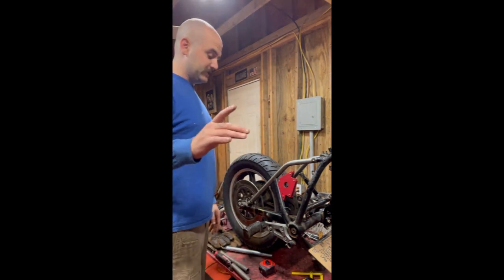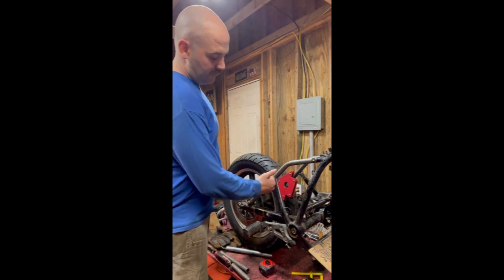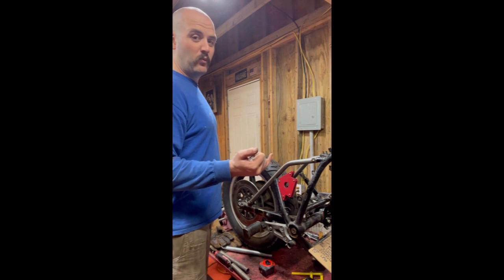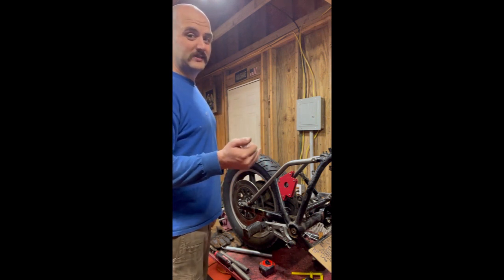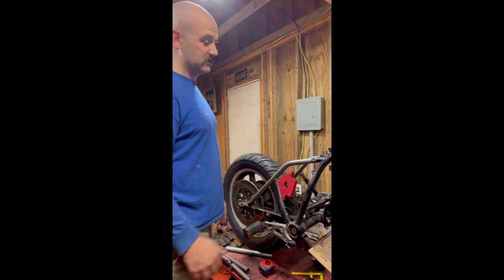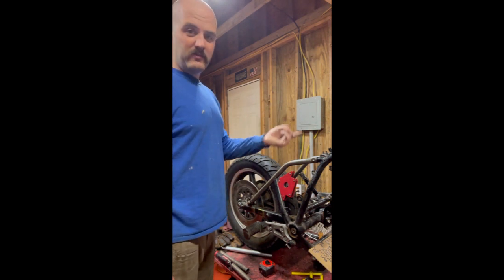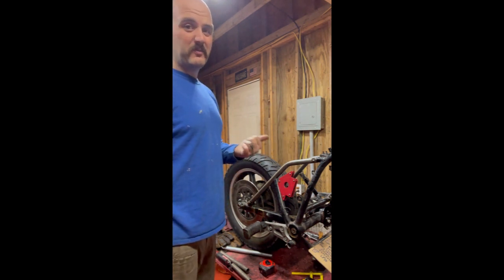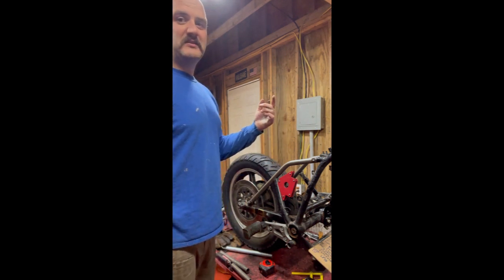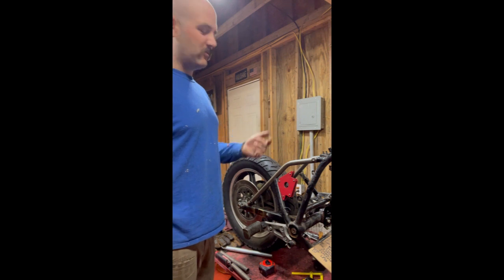One thing I forgot to mention is all these pieces that are painted need to be ground clean. If you weld over paint, you're going to get porosity in your welds, and then it's like styrofoam. It's not a good weld. So I'll get the grinding disc, clean all that paint off. It can also be done with just sandpaper or anything like that. It doesn't need to be ground. Just the paint, any oil, contaminants, all that needs to come off.